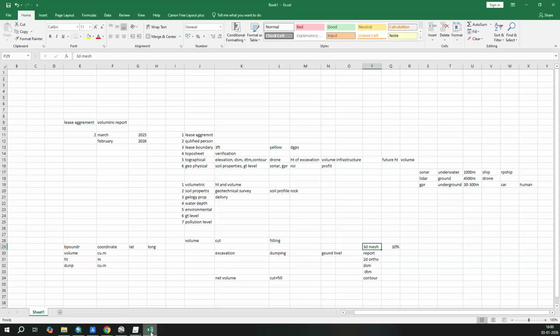So this is the standard output and standard procedure to do volumetric analysis for mining, whatever it is. Not just for mining, any area where you want to do volumetric analysis. And as far as volumetric analysis is concerned, the more ground control points you take, the more accurate the volume is.